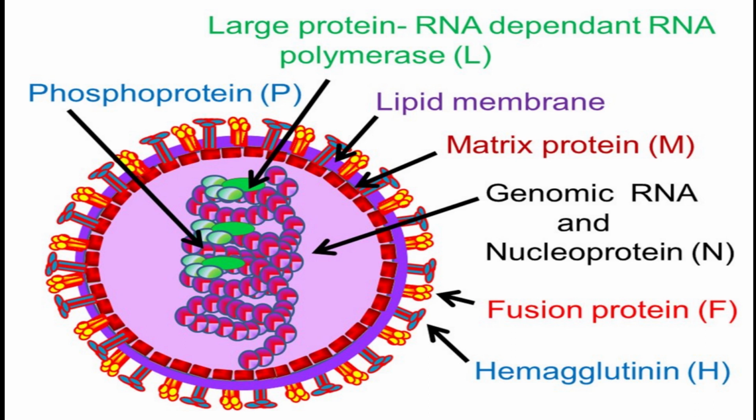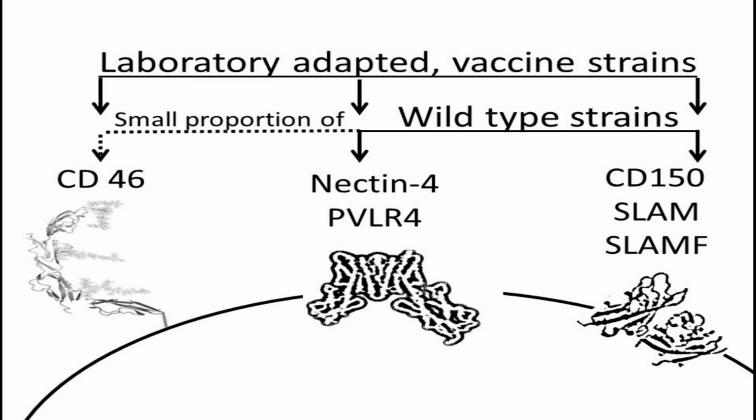Part 1, The Intruder's Entry. Alright, let's set the stage. Measles is caused by the measles virus, scientifically known as measles morbillivirus. It's highly contagious and primarily spreads through respiratory droplets. Once the virus enters the body, it heads straight for the cells lining the throat and lungs. These cells have special receptors that the virus binds to, allowing it to enter and start its invasion.